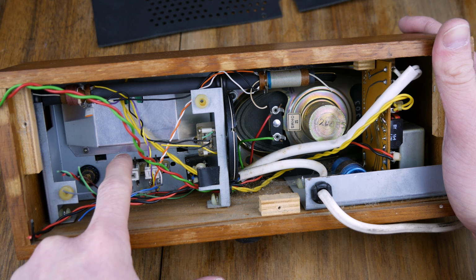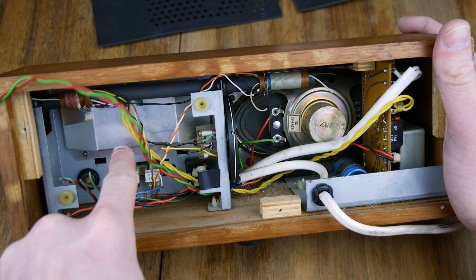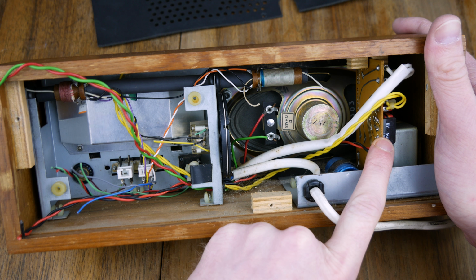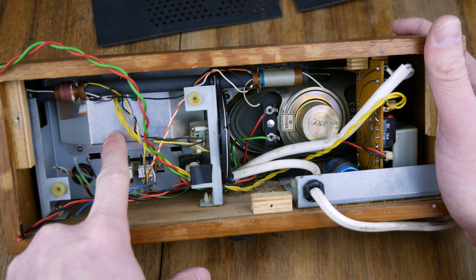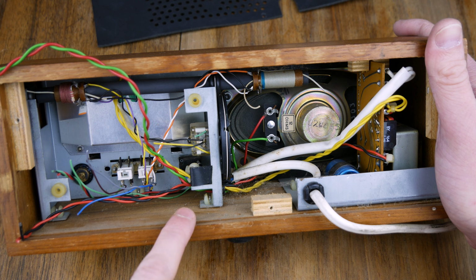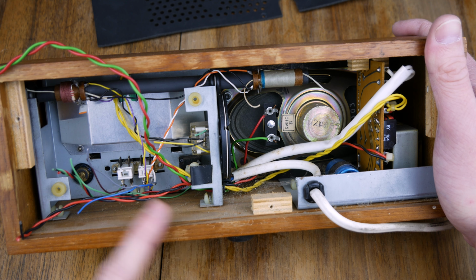And then we've got our gang switches. These yellow ones are the power. That will be 24 volts. So this power supply kicks out 6 volts and 24 volts. My assumption is 6 volts is going to the main board, and then 24 volts is going to drive the incandescent bulb that's in here, which I don't know how easy that's going to be to get out, but we'll work it out.